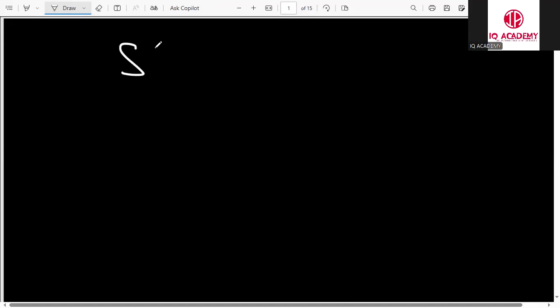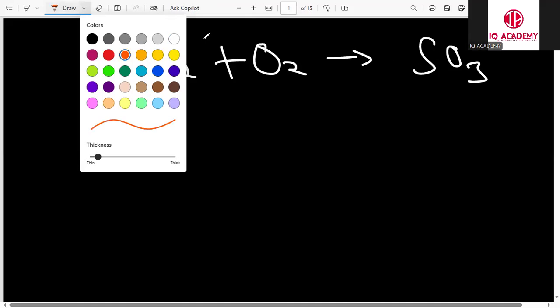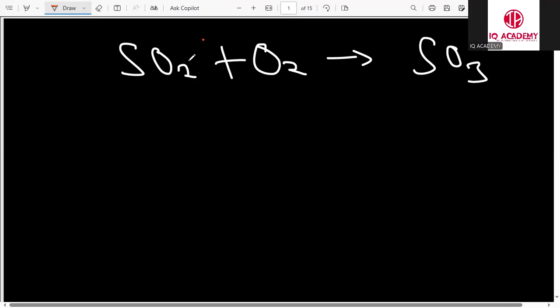Let me go to my cupboard here somewhere. Okay, so the reaction was sulfur dioxide, and then we are reacting this with oxygen to form what? Sulfur trioxide. So the first thing here is to balance this reaction. So how do we balance this reaction? It's very easy to balance this reaction. Just put a 2 here and you add another 2 here. Okay, so you see that you have 2 sulfur, and then from here you have 6 oxygens. Here you have 4 plus these 2, 6. So we have balanced both sides.